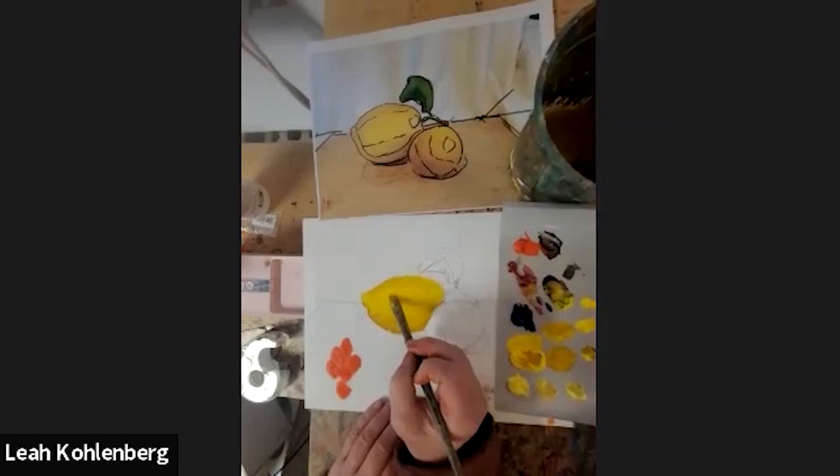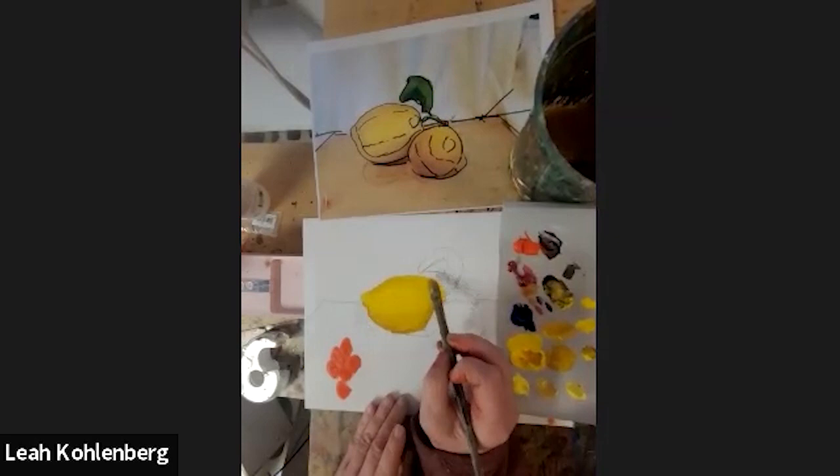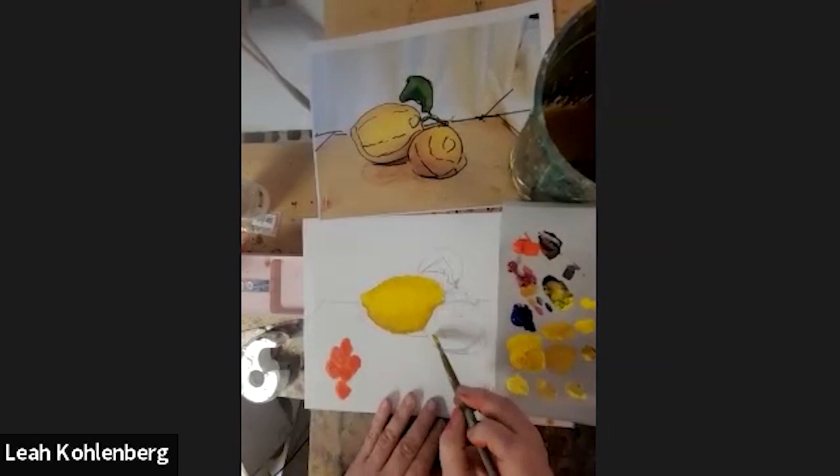So I want my lemon to have a clear transition between light, medium, and dark, but I also want that to not be so strong, because it's a subtle transition. And then I'm going to do the same thing up here. So if you want to watch me again, definitely feel free to watch me again. I'm constantly pulling in red into this shadow so it's not too green.